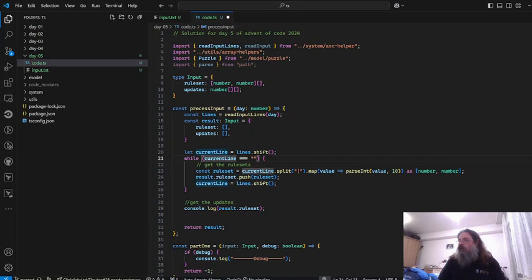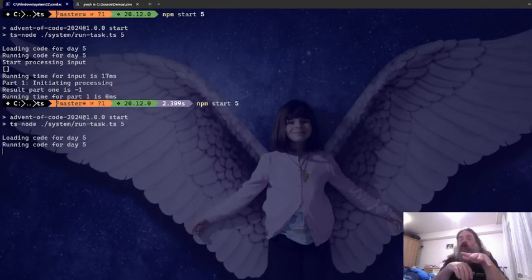Then the bug is here. I'm saying while the line is empty. No, I'm supposed to say while the line is not empty. And it says, well, it could be undefined. Actually, I will just say it like this. While the line is truthy, or use this trick so it actually gets cast to a boolean. So while the line is truthy, continue. And when the line becomes empty, it will become falsy, and we will finish our processing for the rule sets.